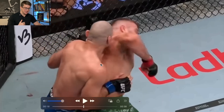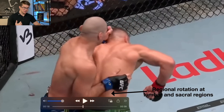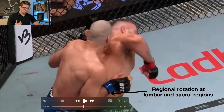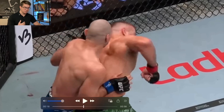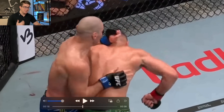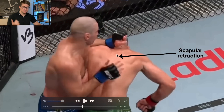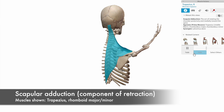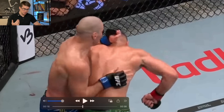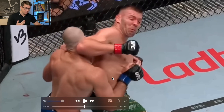He plants, externally rotates and extends, which gives him a little bit of lumbopelvic rotation to the right. His hips and shoulders travel together in the transverse plane. His arm is in an abducted position and he's performing horizontal abduction, with muscles like the posterior delt, and then retraction — or scapular adduction — with muscles like the rhomboids and middle trap. So we've got lumbopelvic rotation, with the hips and shoulders moving in relatively the same plane until he makes contact, followed by really good follow-through.